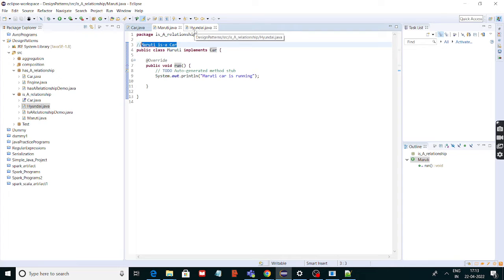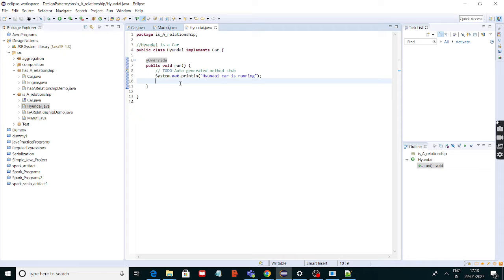So we can say they are similar to their parent class. That is called is-a. Maruti is a car means Maruti is similar to its parent interface, and similarly Hyundai is similar to its parent interface. So this is an is-a relationship basically. This is one kind of relationship.